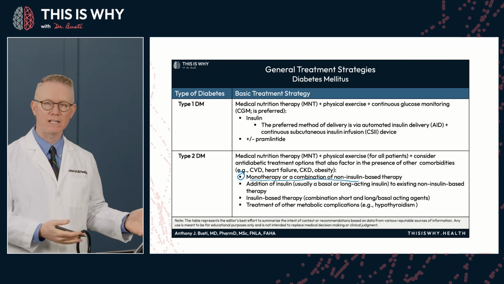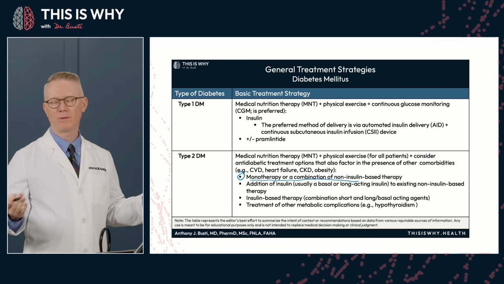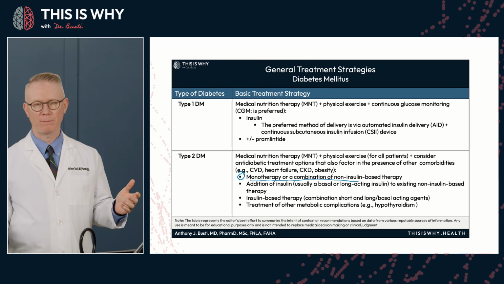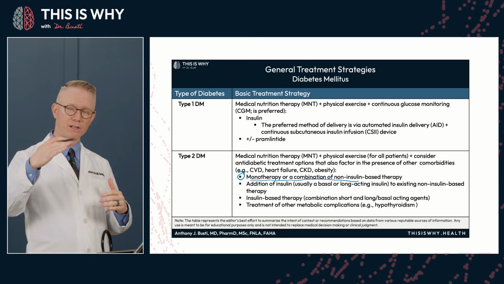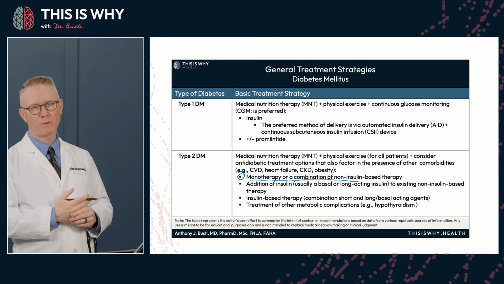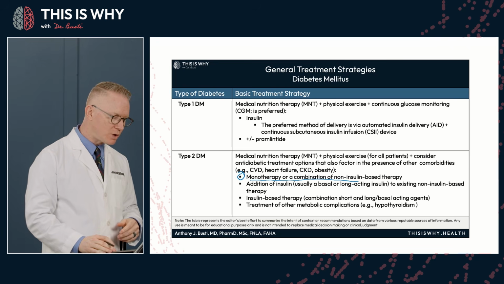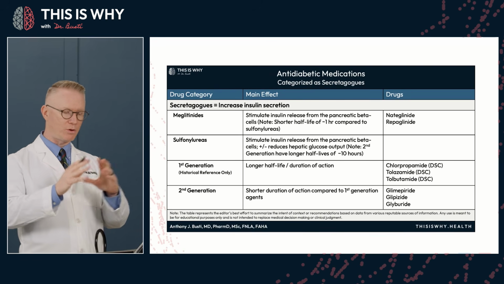Well, that TZDs would fit right there, right? But by themselves, they're not going to get most people to goal. Okay, most people are not, unless their A1C already is close to 7. All right, remember you get about 1, maybe 1.5%. Okay, so if you use non-insulin-based therapies, then you start thinking about, well, there's 2 other subcategories.